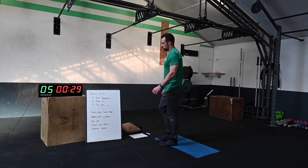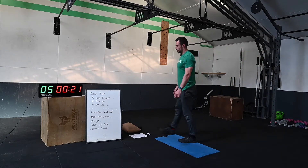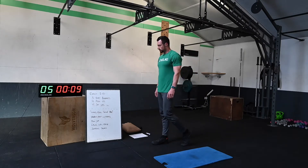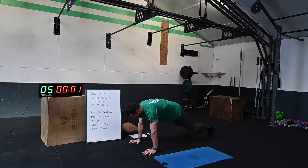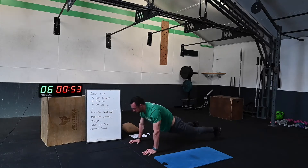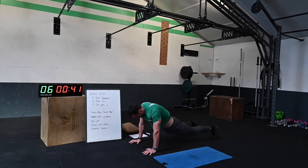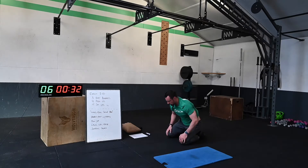30 seconds, then we're back into our double foot climbers. Scale option: single leg — use it if you need it. 15 seconds, round two. 10 seconds — get ready. Five, three, two, one, let's go — double foot climbers again! Feet up to the wrists as close as you can get, like you're coming out of that burpee. If you've got your last score, try and match it.